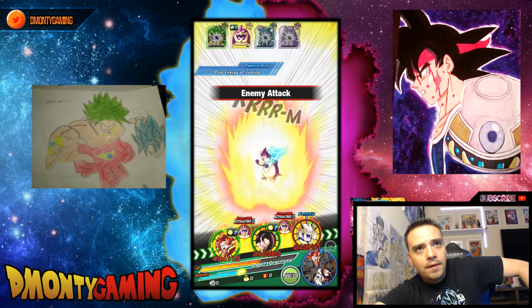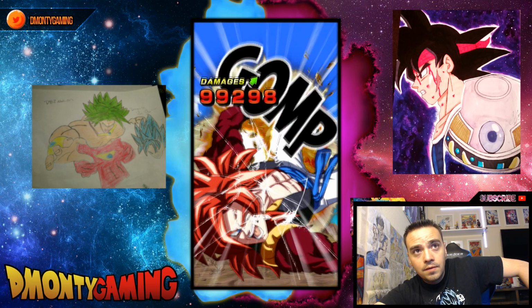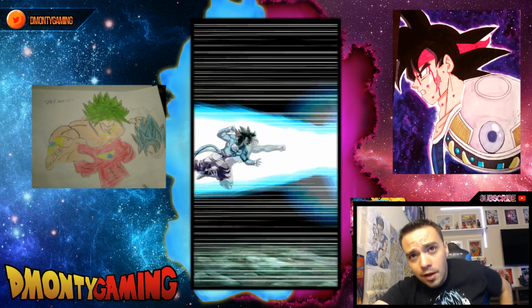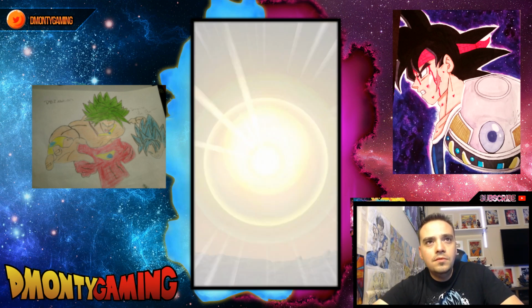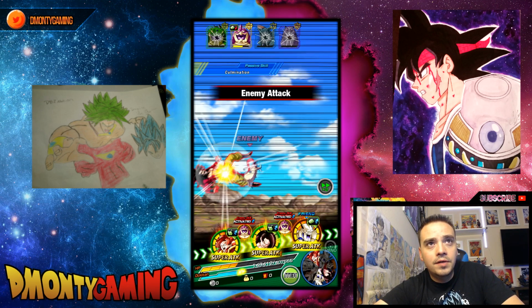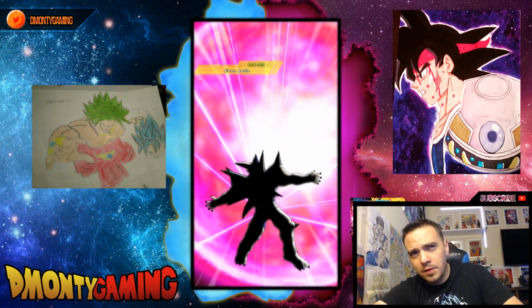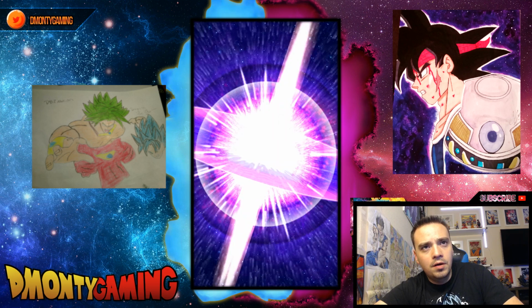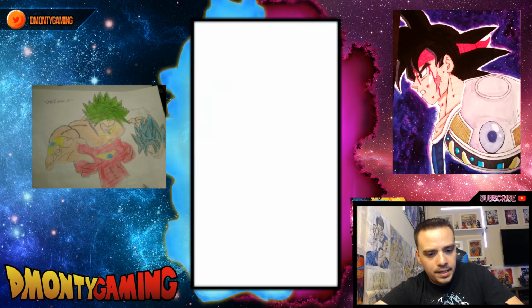Additional? Hell yeah. Counter? Let's see if I play that out right. No, I didn't. I just got my ass super attack. Ugh! When you think you guessed it right, you really didn't. Okay, I didn't do anything. I'm pretty sure we can kill him, though, without using another item. Minus energy powerball. He's a tanky little bastard, ain't he?